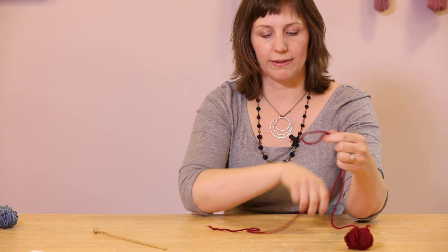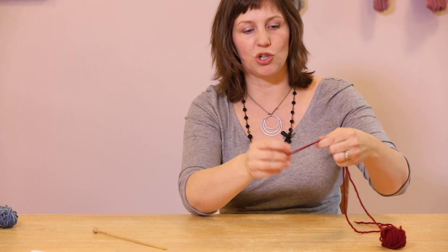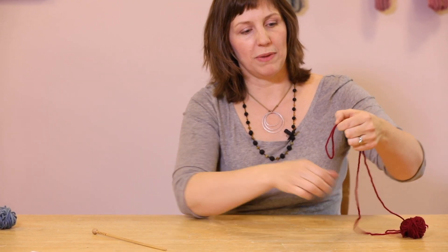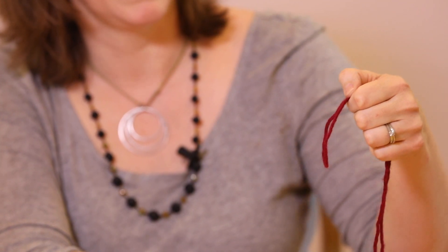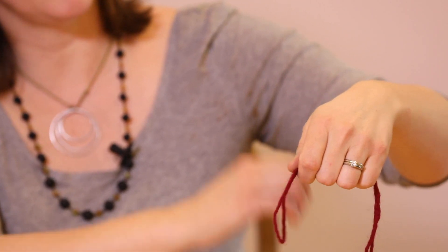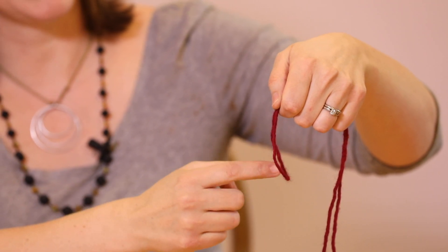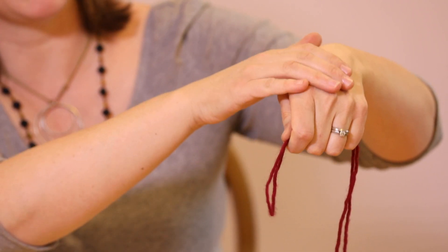You might have your own way of tying a slipknot and that is fine. I'm going to teach you a way that I like to do sometimes and you can follow along with me if you need a reminder. I'm right-handed so I'll be holding the string in my left hand. If you are left-handed you could start with this in your right hand. You'll notice that my hand is on top of the string and the string is hanging down in a little loop that looks like a swing, and it's important that my hand is on top.